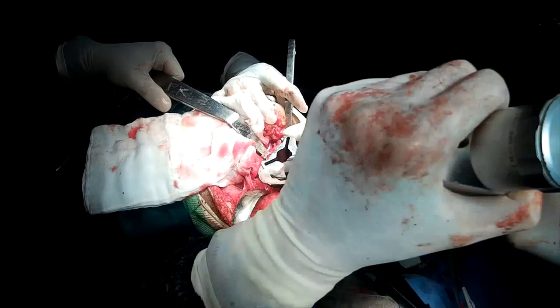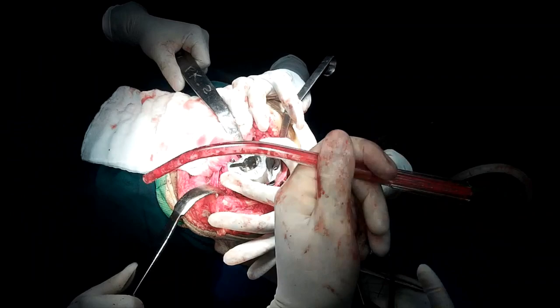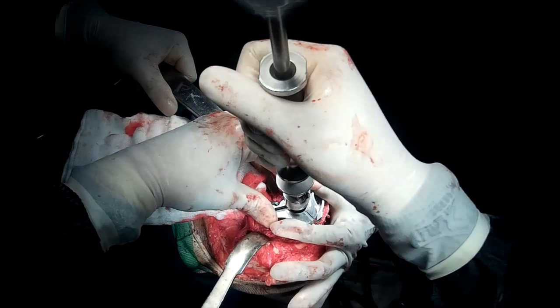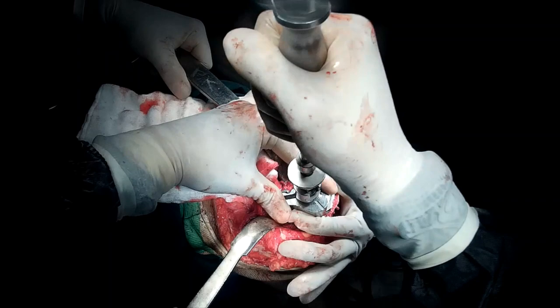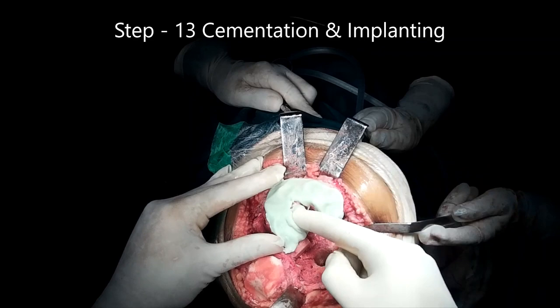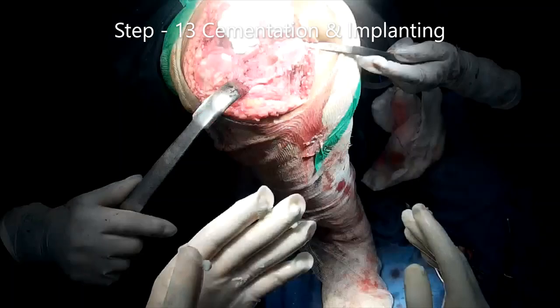Tibial broach housing is placed over the tibial base plate. Proximal tibia reaming is done, followed by broaching the tibia with the help of tibial broach. Using standard mixing protocol for bone cement, the implants are implanted after cementation.